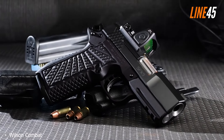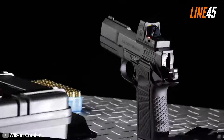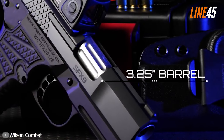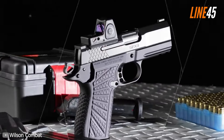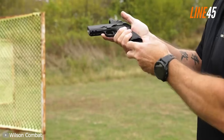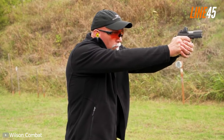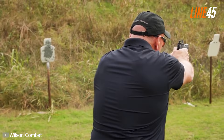Wilson Combat SFX9. The Wilson Combat SFX9 is an excellent 2011-type pistol if you want something you can carry on a daily basis. It's a scaled-down 2011 handgun, but the rest of its features and capabilities are still stalwart. I have to emphasize that this isn't a true 2011-type pistol, but I think it fits the segment nonetheless. It is a compact 1911 pistol with a double-stack design but has specific elements that distinguish it, such as its single-piece frame, external extractor, and the absence of a magazine well. Its overall configuration is intentionally geared for carry purposes and not for race or competitions. It is a single-action semi-auto handgun chambered in 9mm.